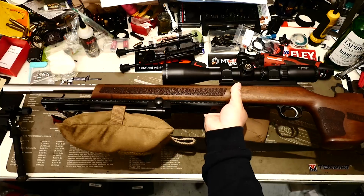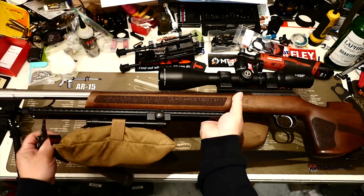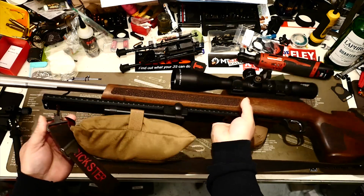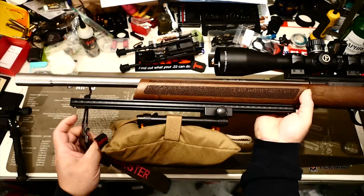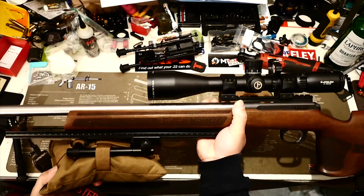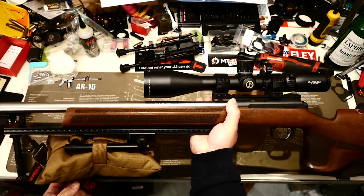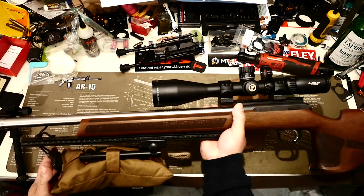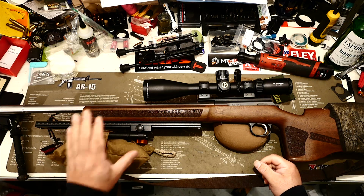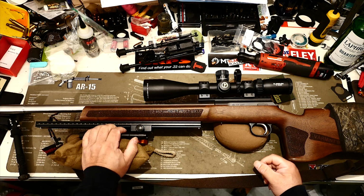So that's basically it. Oh, and if you're wondering how I mounted my sling, it's basically a loop of paracord into a hole. Then I've got my sling swivel just clamped in there. It's an old maple seed trick. We find lots of inventive ways of mounting a sling on most rifles out there. So anyway, that is my CZ457 competition rifle that's rigged up for competition last year.